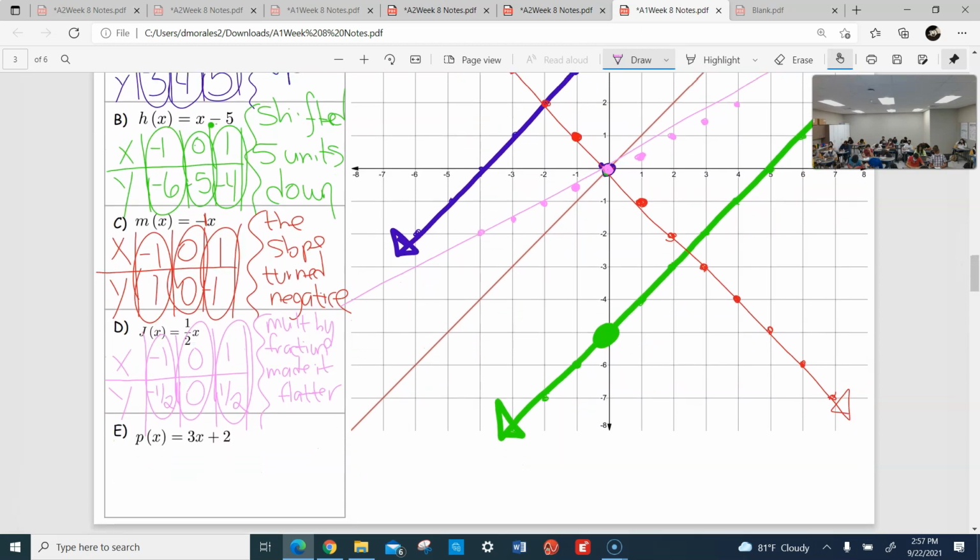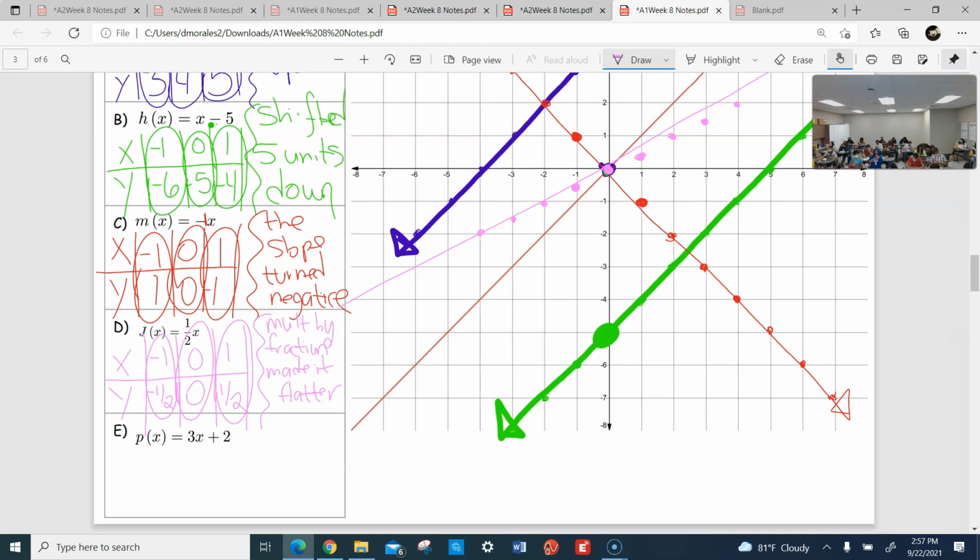So now our final prediction. Our last equation ties in a couple of things. We have two numbers in this last equation. We have a ×3 and a +2. We should all be able to predict by now what that +2 is going to do to our line. What's it going to do? Make it go up. So we know our line should at least move up 2 units.